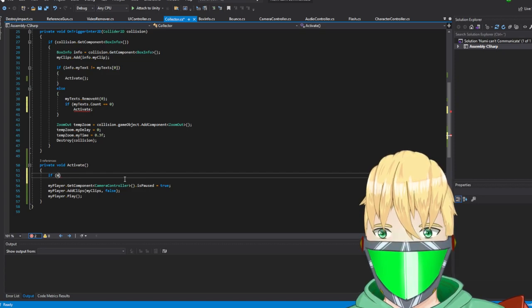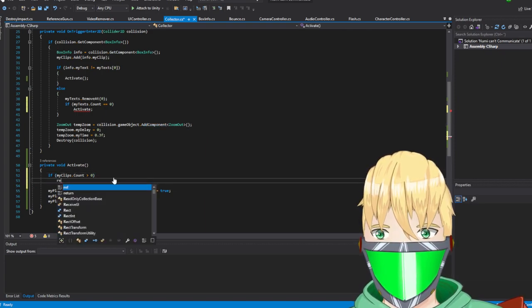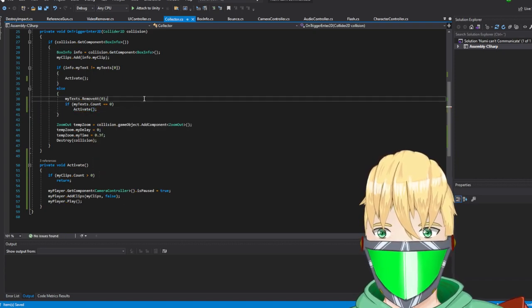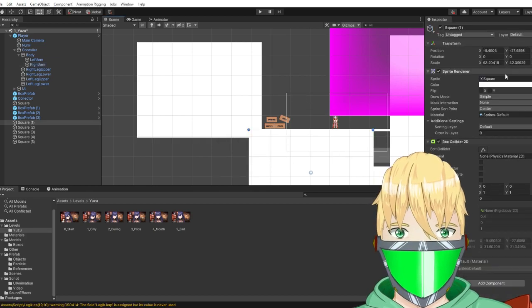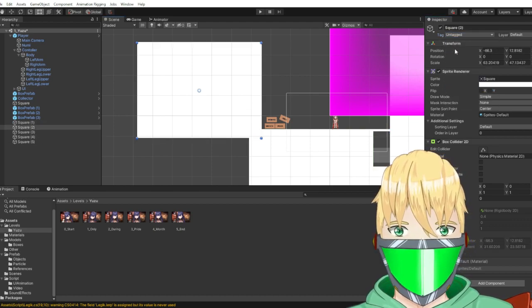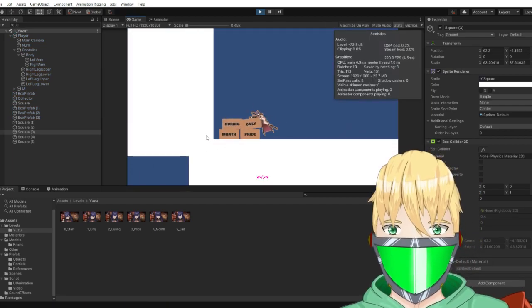Let's check my clips here, just so we don't get any bug. Here we want to return if we can't find anything. But here, activate. Yeah, it's a method. Okay, that should work. Let's also set up that everything counts as ground. Okay, it should work now. Woo.